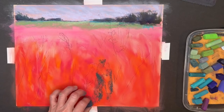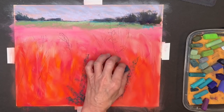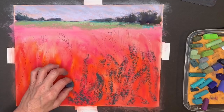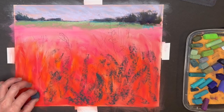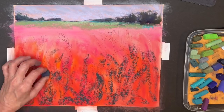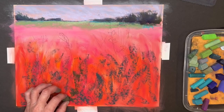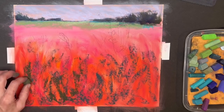I also wanted to ask you guys if you like this new filming format that I'm doing right now. I literally have my pastel surface flat on my adjustable table. I recently did a product review here on Monet Cafe of this table that raises and lowers electronically, and it's so handy. So I have my surface flat, and often I like standing up, but I found I could get my lighting better centrally right over top of me, and it was easier for me to paint this way. I wasn't trying to avoid my light stand and everything, so this was definitely easier.